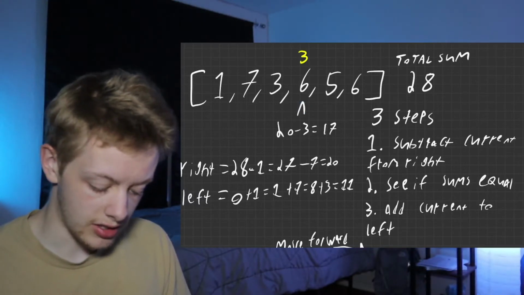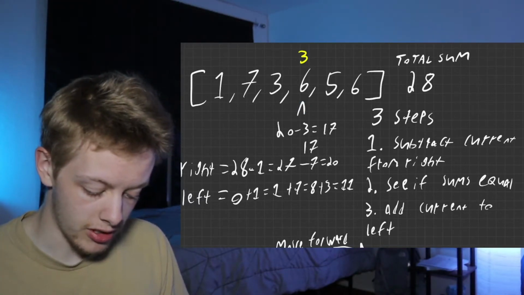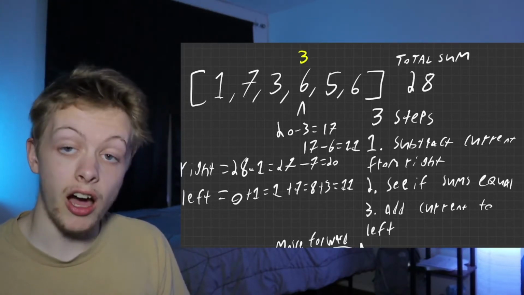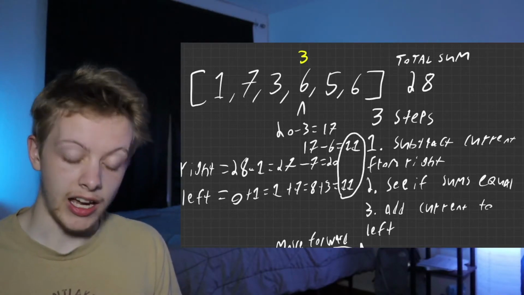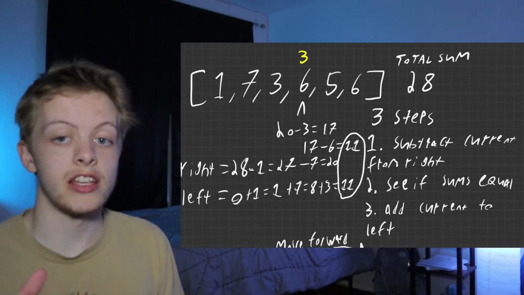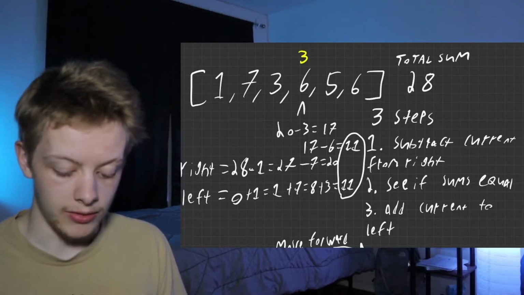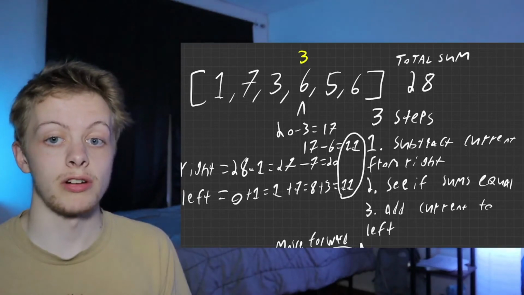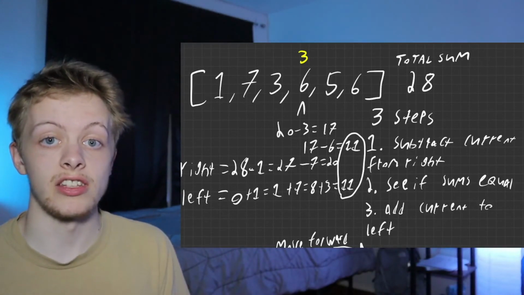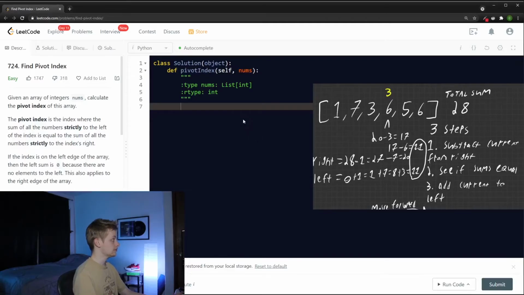And now look at this. Our 17 we had before minus 6 is going to be equal to 11, right? Now the left sum and the right sum are equal. I kind of went through that fast, so hopefully you guys can follow along. This is just the basic overview of the problem, and in other questions I'll probably go into summing arrays like this more in depth.